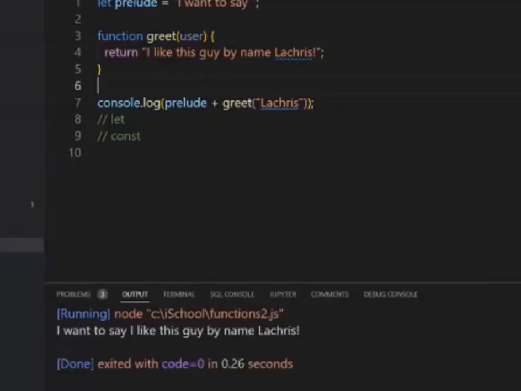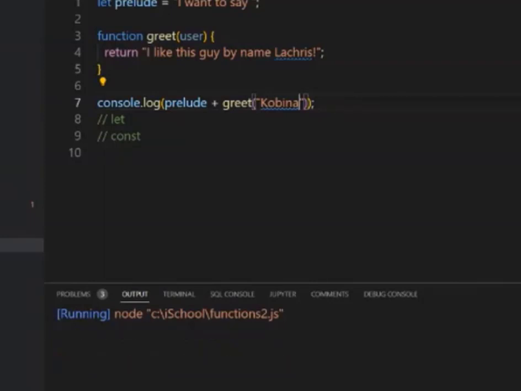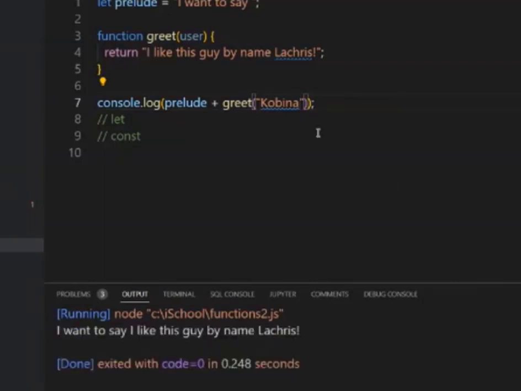But this thing will still say Lacris, right? Because I have Lacris there. Okay, what if I change it to Kobina? By the way, Lacris also goes by Kobina. It's still telling me that I like this guy by name Lacris. Why? Because we are passing a value to the parameter, but we are not using it anywhere within our code.